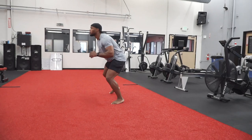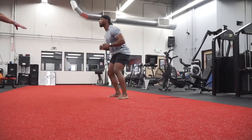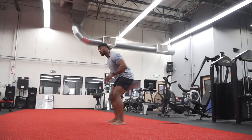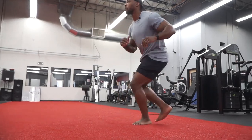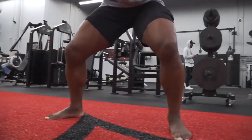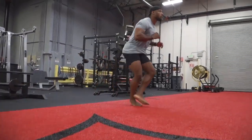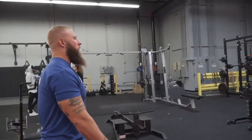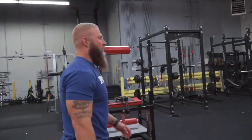Get that balance. Balance, balance. Good. Now, make sure, look how far your base is. Yeah. Get back to your base. Stay here. Good. Good, speed it up. Good, speed it up. Relax, good, okay. Not bad, okay.